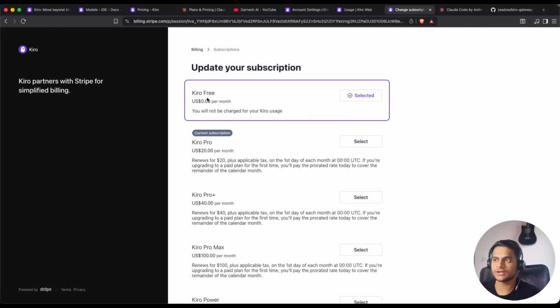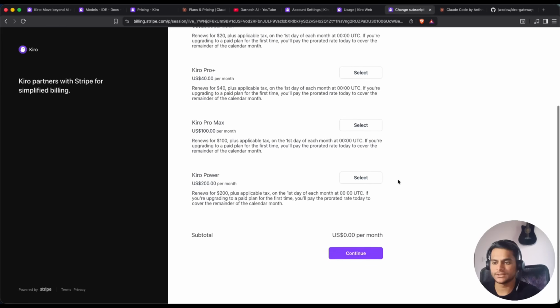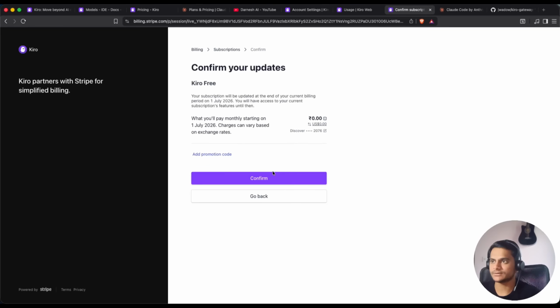So if we choose Cairo free and click on select, then the coming month our Cairo free will get activated. So for this entire month, I can use the Cairo Pro version, and in the coming month I'll be using Cairo free. So we'll still be on the Cairo Pro plan. Once it's completed, we will be moving to the free version of it, and the future charge will get cancelled. So just click on continue and click on confirm.